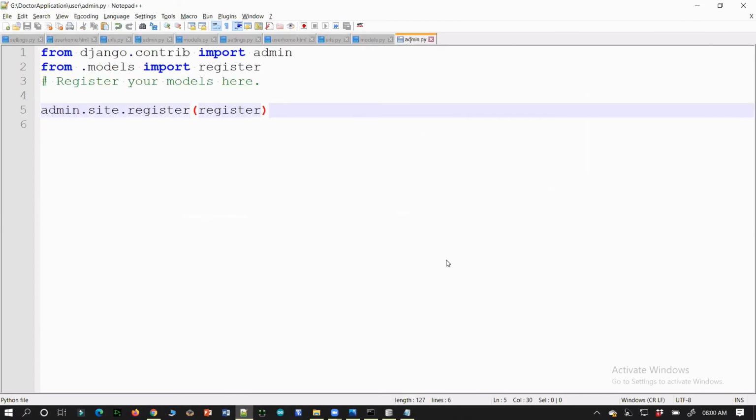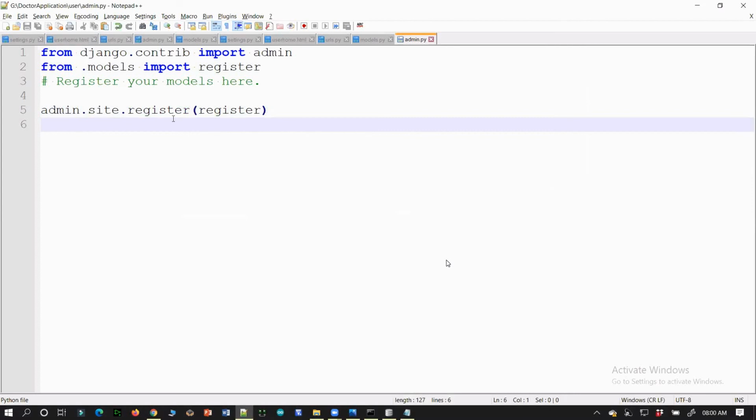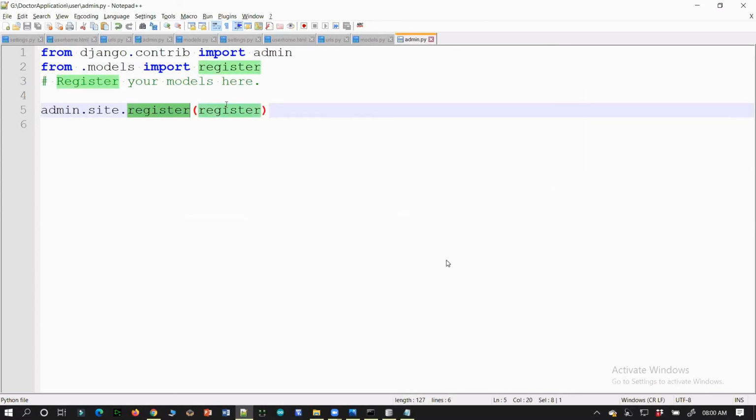For the models, if you have this admin.site.register, whatever the model is, you have to write it inside this. See, what is this register? The site.register is how we are adding this model to our Django super user.